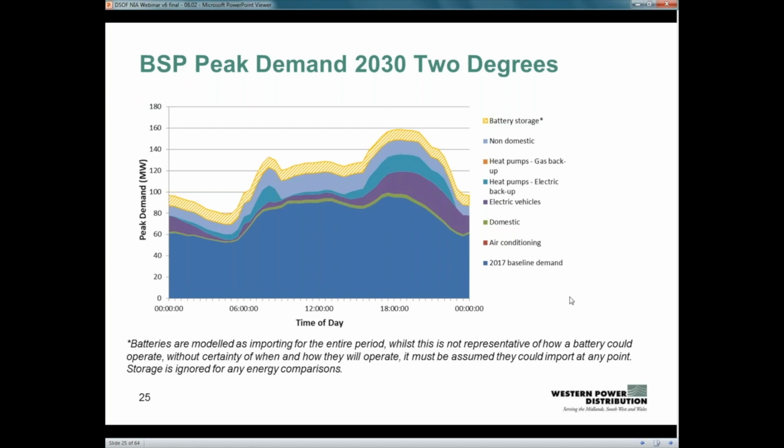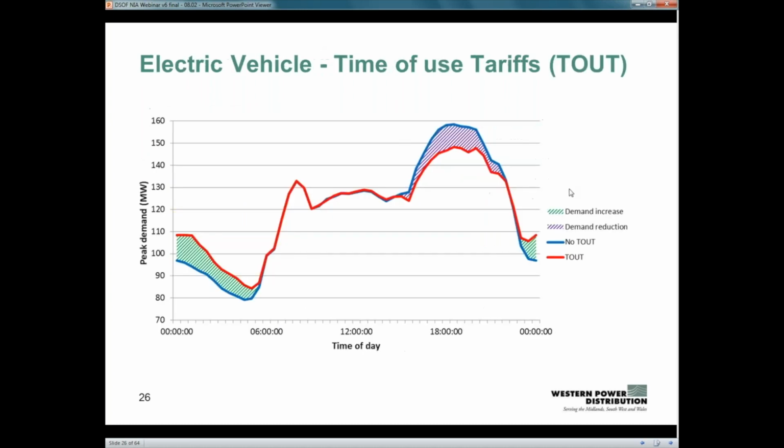But if we look at some of the flexibility options and how this is going to further change the load profile, so as we discussed, time of use tariffs or managed electric vehicle charging to time shift that energy from peak away into the sort of early morning, late evening. This purple hashed area shows the reduction in energy and where it's time shifted to between midnight and 6 a.m. Again, still the same amount of energy under the graph.